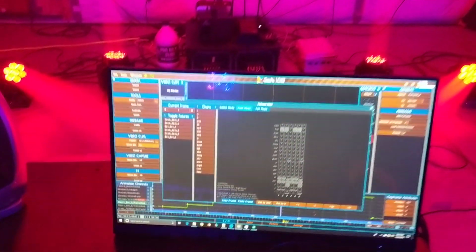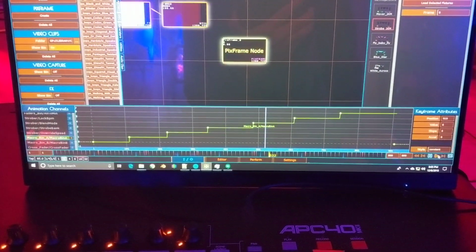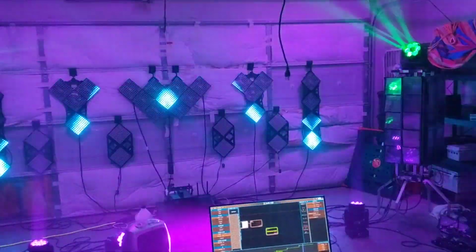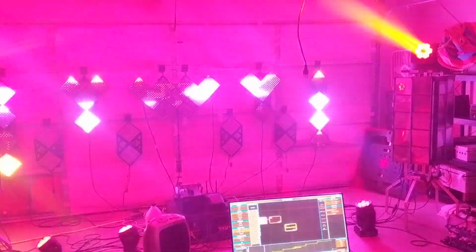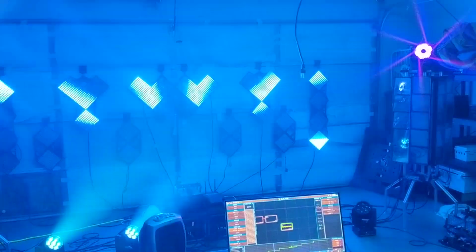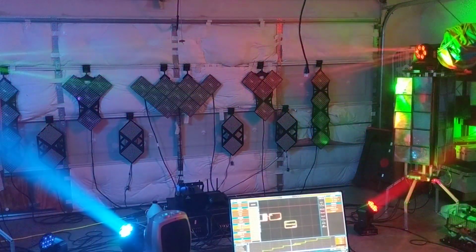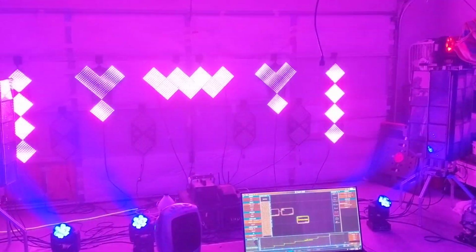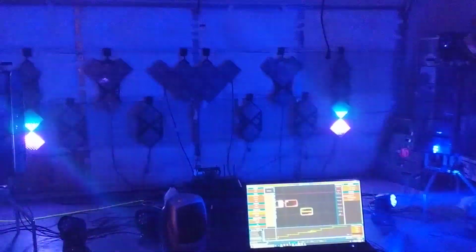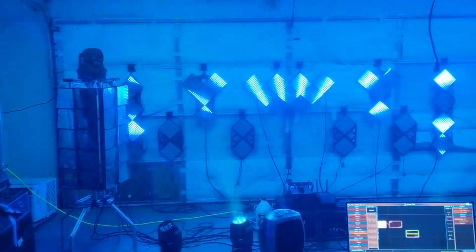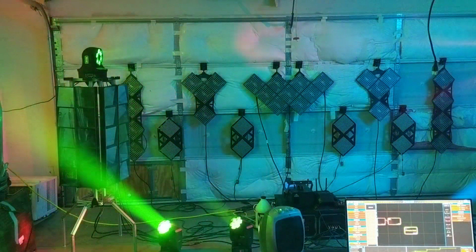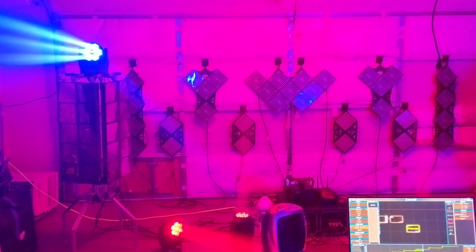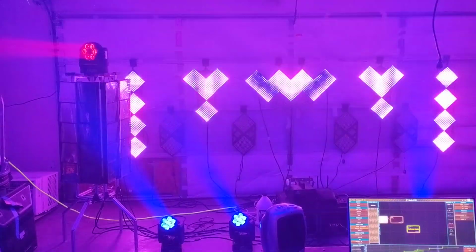So just to show you, I'm going to hit play here. I've already keyframed a few looks. I'm just going to let you see what they look like. So these other looks are more automatic. I'm not having to do anything, and they're just running on their own. Most of these are some combination of a PixFrame that's used as a base look, and then some kind of modulation or sine wave animation over top that gives them some more movement. So you can obviously use all one or all the other. You don't have to use both, but that's the cool thing about GeoPix, is you can drive things with any number of inputs.